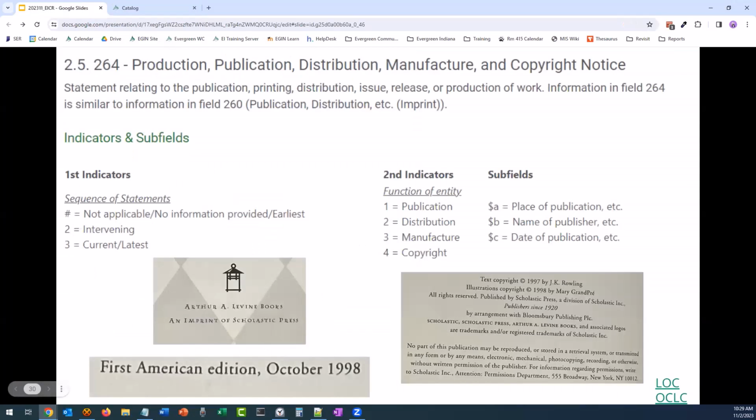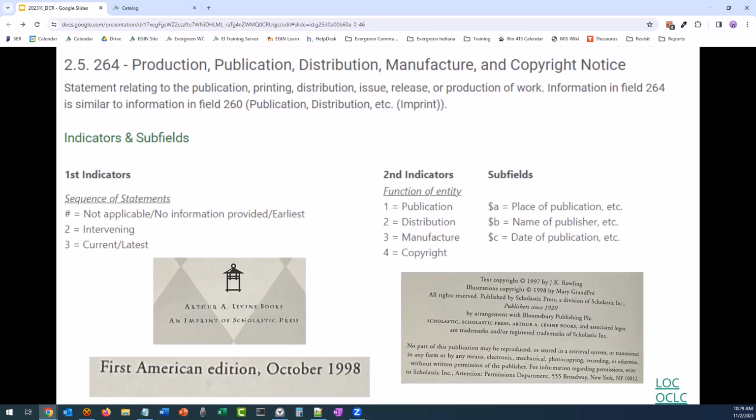The 264 field is used for production, publication, distribution, manufacture, and copyright notices. In some of the older records in our catalog, you will still see the 260 tag used, which was used in AACR2 rule records before RDA, and the 264 field was created.